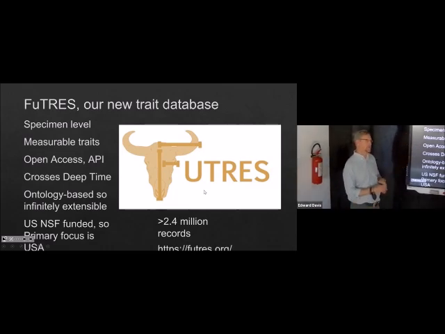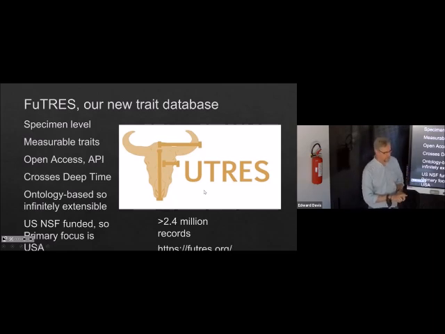So a lot of the places where you can get measurements of organisms on the web are species averages. You get the species average mass or the species average snout to vent length. And we wanted to be able to look at individuals and see the variation within populations and also across the landscape and through time. And so that's the focus of this database. Specimen level, the data are freely available, and we have an API so you can access it. In fact, the API is much better than our web portal, which is still really a prototype.